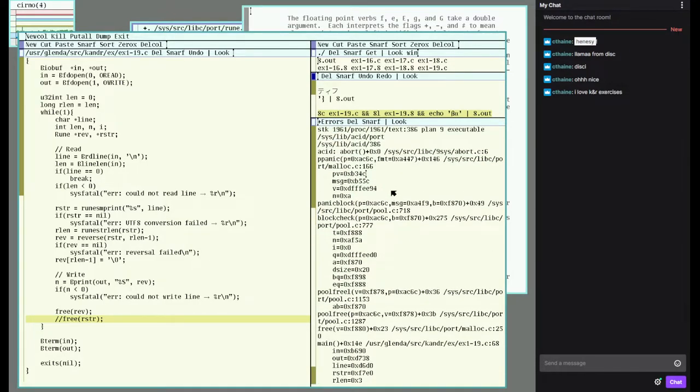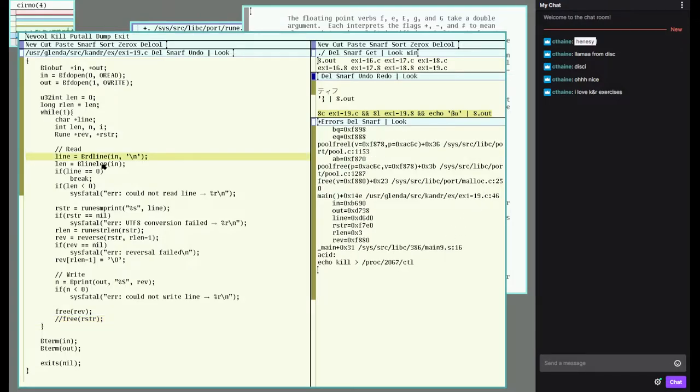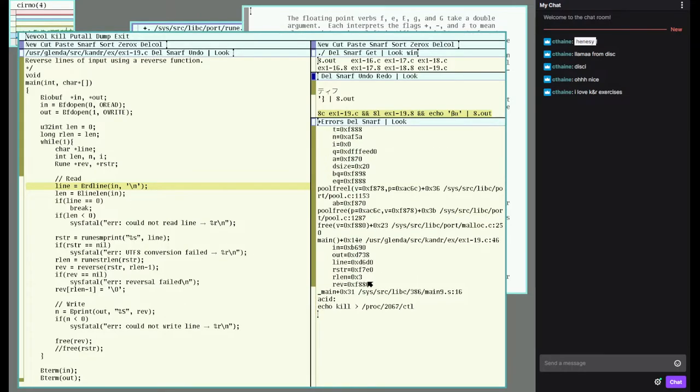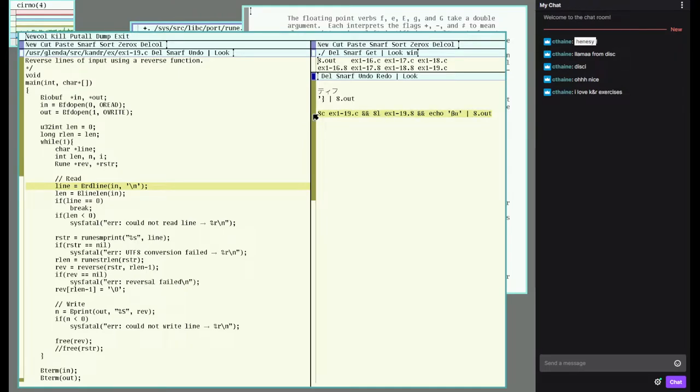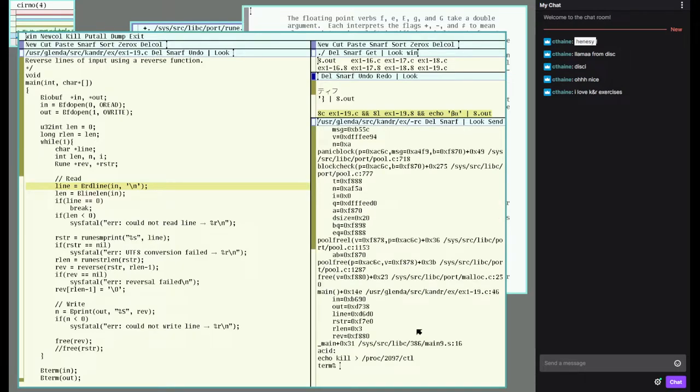Okay, so it doesn't like this free, even though there's no reason it should be problematic. Oh. Stack 2067. Oops. Line was B read line. Sorry, this might be seg faulting for dumb reasons. Maybe it's not. Okay. Corrupt tail. Magic zero. What on earth? Stack 2097. What have I done? That's so evil. Char star line, B read line in, BFD open, standard in. This has not been an issue up to this point.